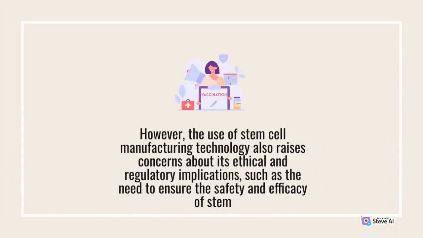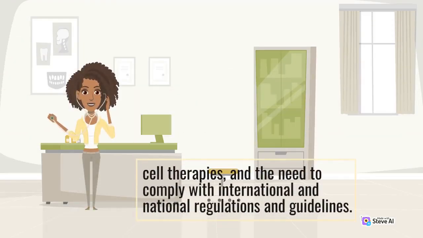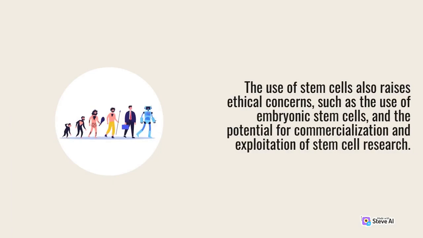However, the use of stem cell manufacturing technology also raises concerns about its ethical and regulatory implications, such as the need to ensure the safety and efficacy of stem cell therapies, and the need to comply with international and national regulations and guidelines. The use of stem cells also raises ethical concerns, such as the use of embryonic stem cells, and the potential for commercialization and exploitation of stem cells.